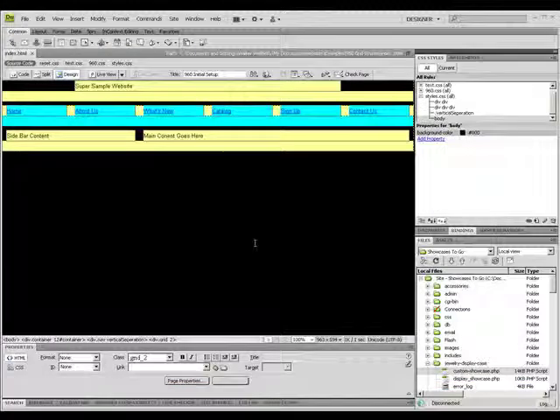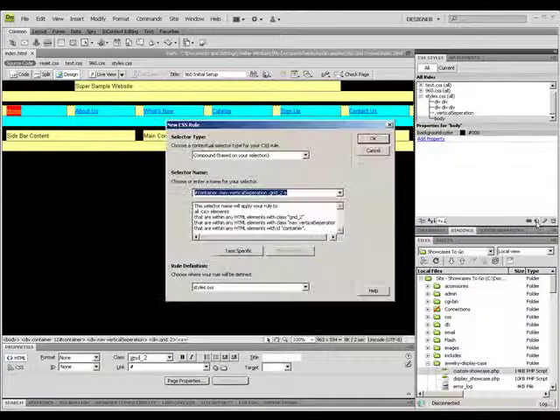Now we're going to take a look at how do we style a navigation link without using a bunch of separate images. For our previous examples, we have this existing website, and what we want to do is make our navigation bar have these links be stylized. So I'm going to select a link and make sure it's selected in my tag selector. I'm going to go ahead and create a new CSS rule.